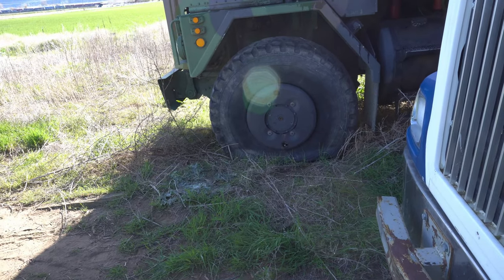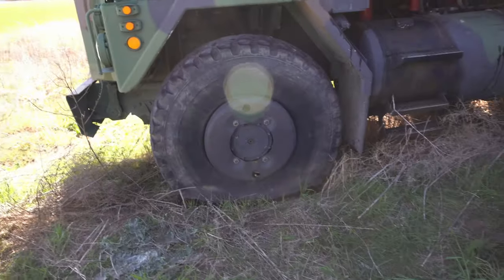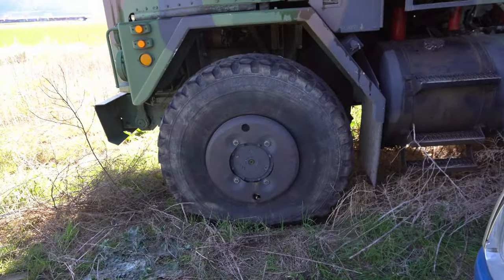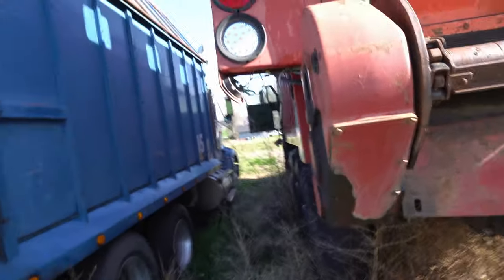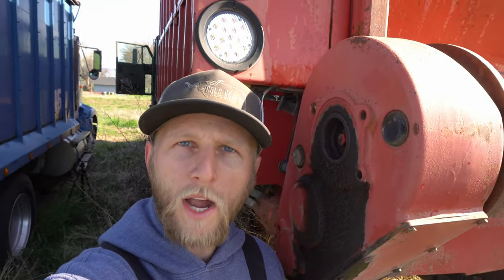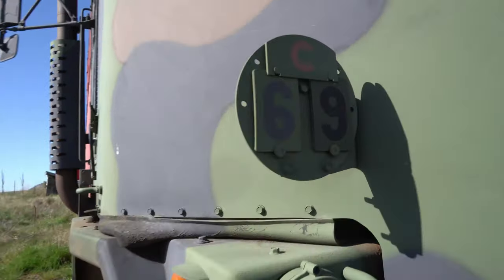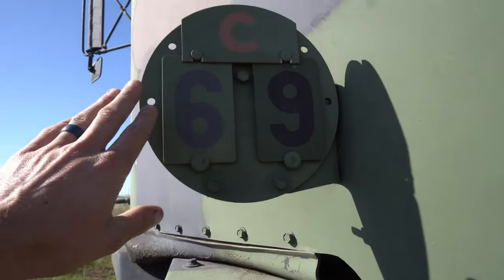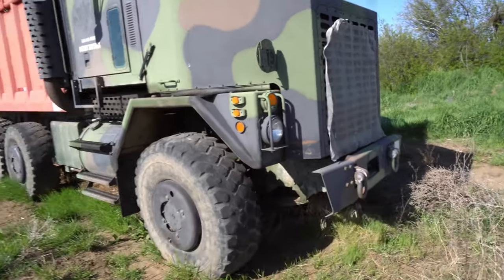It's basically sending all of the air to the tire system, trying to get her filled up. Just like that — almost ready to go. This thing is pretty incredibly tall; the backlight is basically about my height, so it's up there. As everybody would expect, this truck's got to be number 69. It's basically the only way to go.